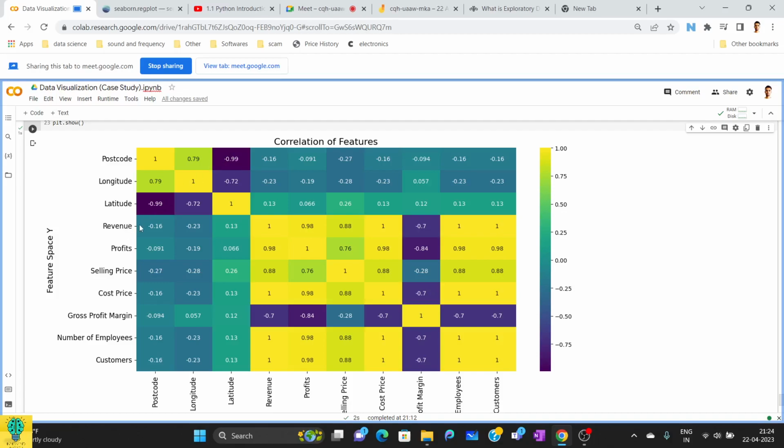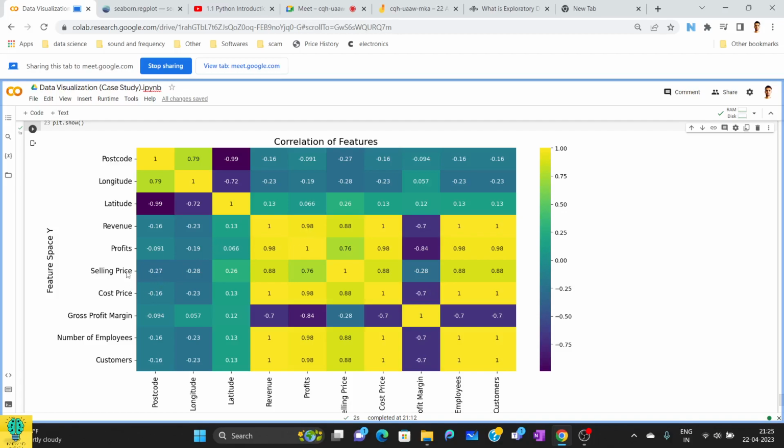Okay, similarly revenue and profit. Let's understand revenue and profit. Where do we have profit? Here revenue is here and profit is here. You see, revenue is directly proportional to profit, very highly correlated, 0.98. It means one variable, profit, and another variable, revenue, are both trying to say the same thing. That is why there is a very high correlation. The relationship between them is very strong, that is why the value is 0.98.